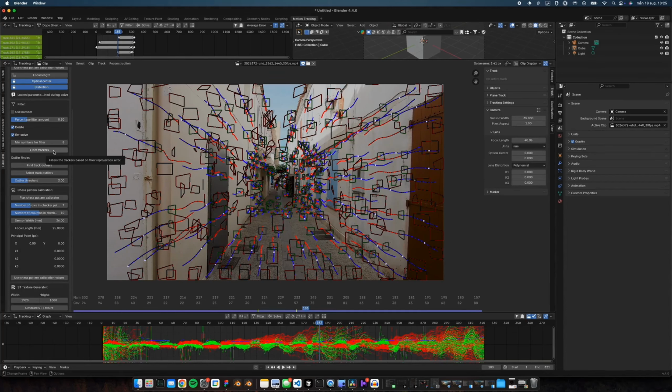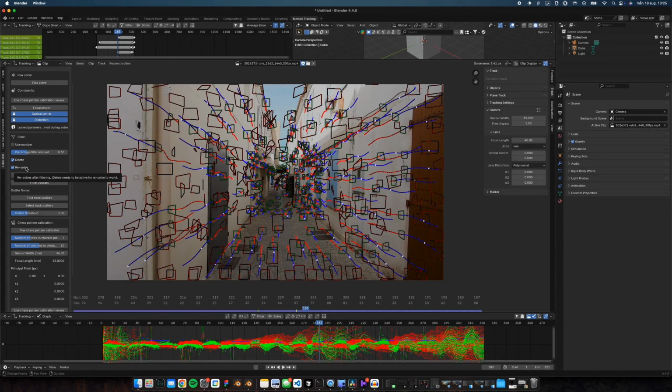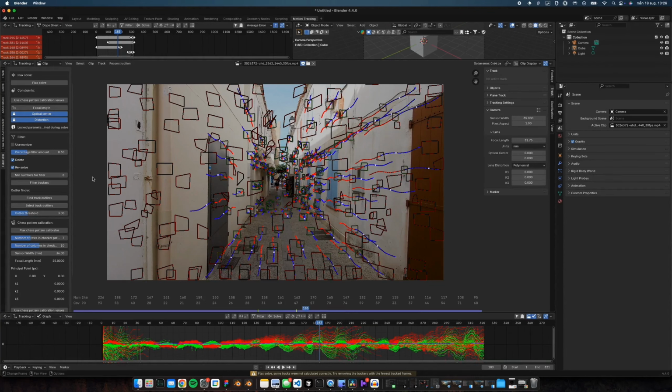It will remove 30% of the worst trackers, delete them, and then also resolve. And the resolve uses the Flax solver. So if I click the filter tracks now, you can see that many of the trackers got removed and the add-on also resolved the entire scene.